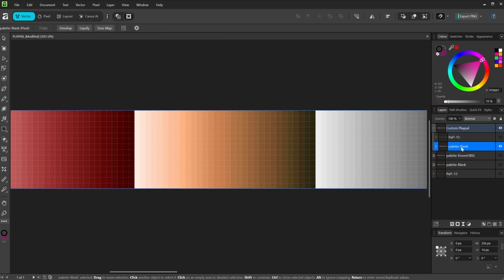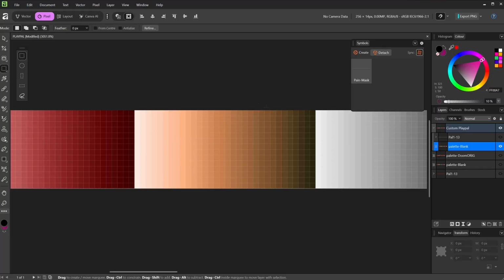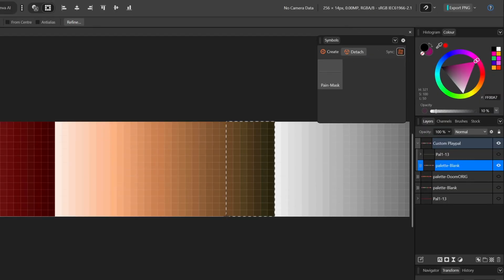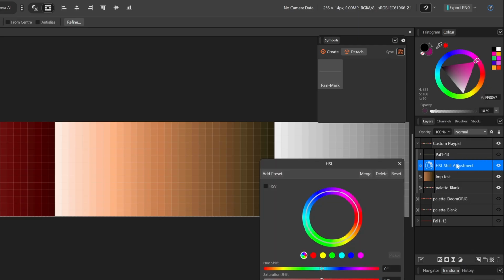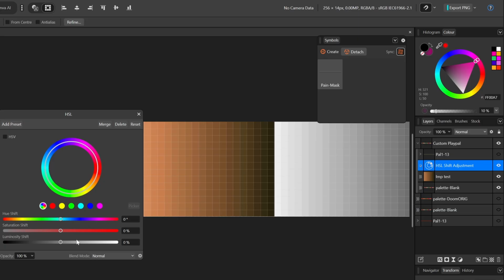I'm just going to do a few little flicks around. I'm going to switch it into pixel mode. I'm going to grab the selection tool. And I'm just going to grab those 16 pixels, and then I'm just going to copy them, paste them into a new layer, call this IMP test, and then I'll just click on the adjustment layer. I'll do an HSL recolor, and I can just change the color.